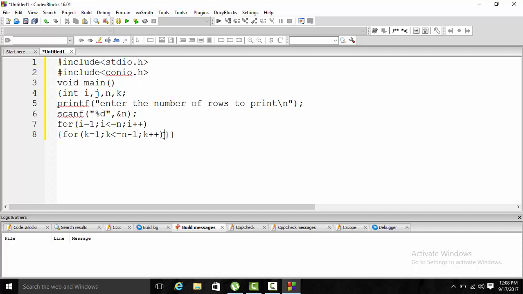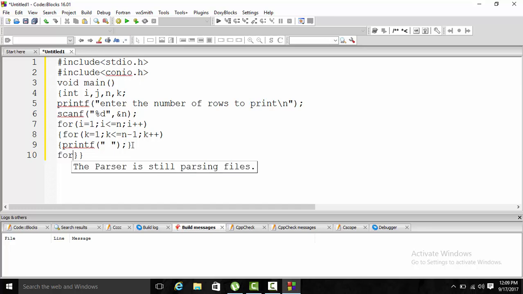So for this loop, I have to print something. So printf, just a white space, you must leave a space here. If you want to print a space before the digit, leave a space here. Then after that, continue with the third loop, which is the counter.